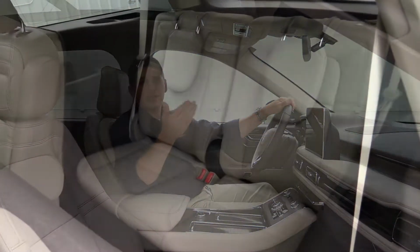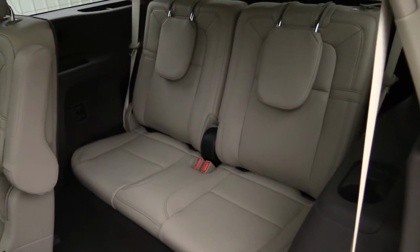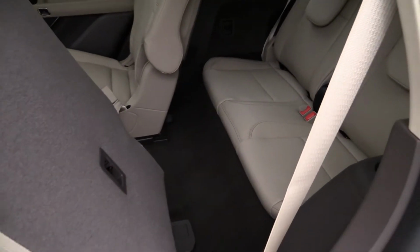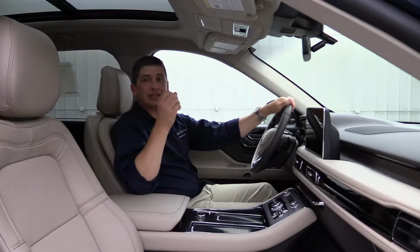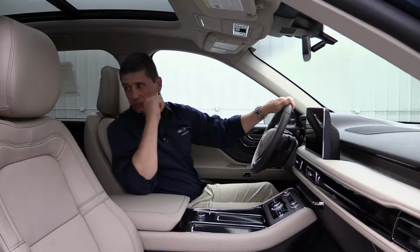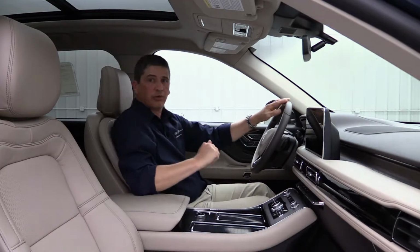And then third row seats 2 back there, so you're going to be able to seat 6 in the Reserve models. And we'll get into optional equipment. We'll look and see if the bench seat is going to be available as optional equipment when we get to the optional equipment features. So that's a configuration for the seats throughout the vehicle.